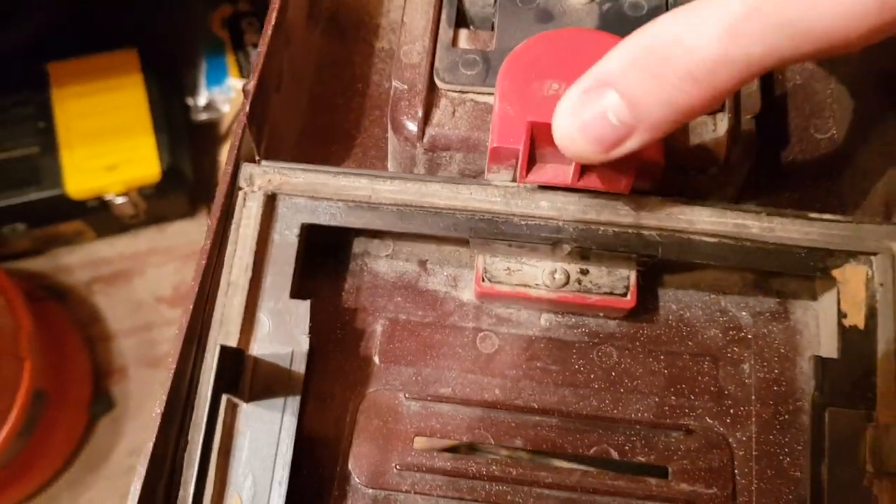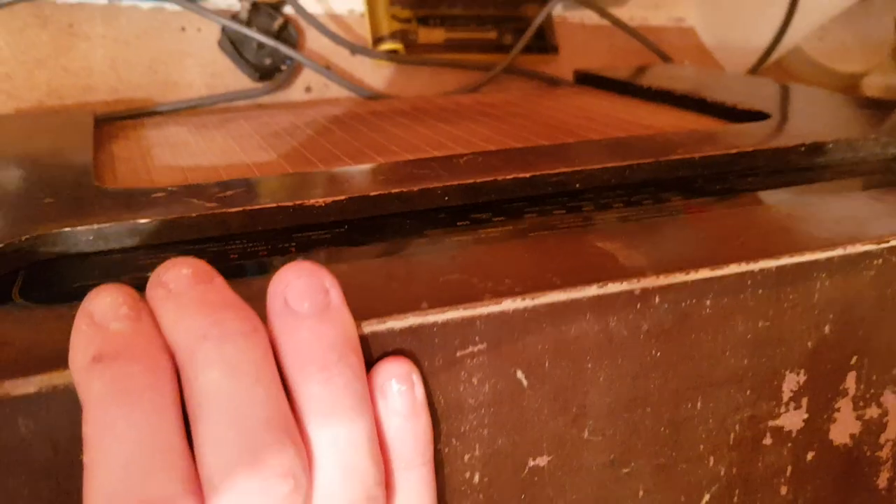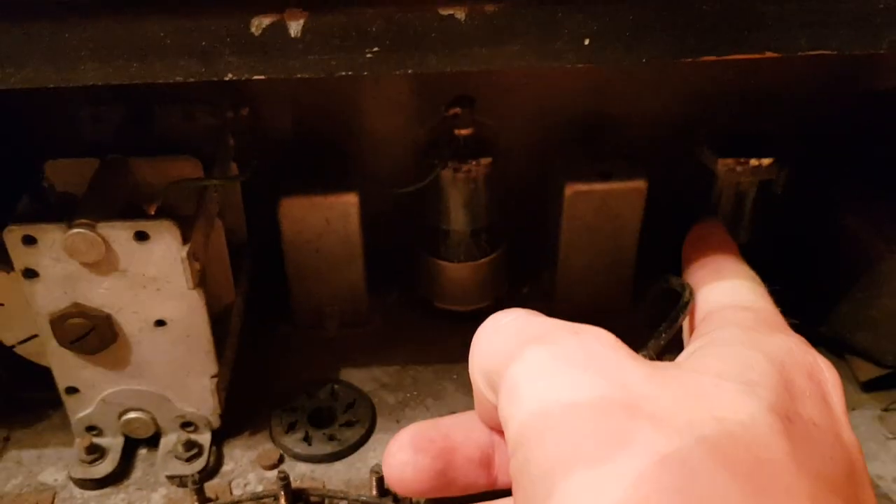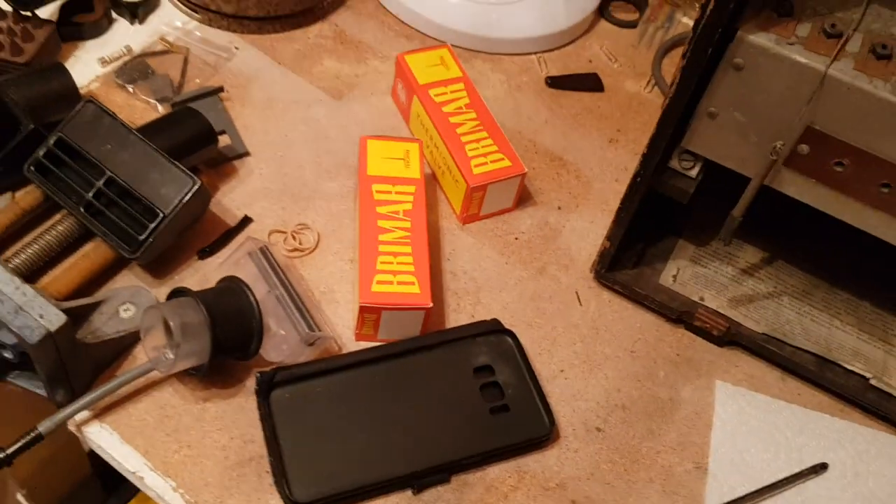The filter's missing. I've got a spare filter though — I bought it for my Turbo Master and never fitted it, so I'll just use that. I've got a brand new old stock filter. It's supposed to be a HEPA filter there. Off to the side, just in case you're wondering — two Brymar valves for a 1940s Colster brand radio from the tip. I'm slowly buying the valves it needs — so far I've bought that valve and that valve, and there are the boxes. Three more and hopefully it should work.